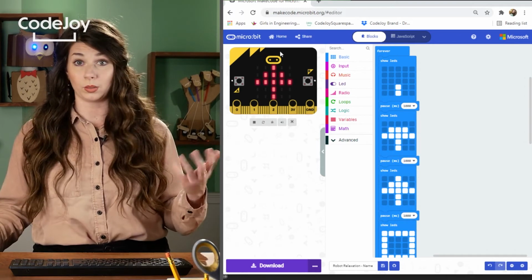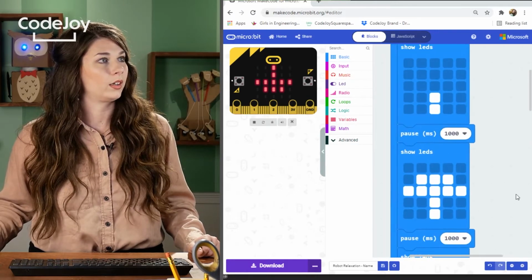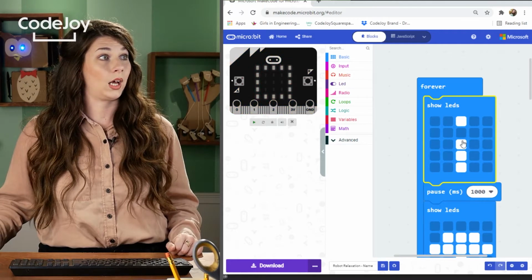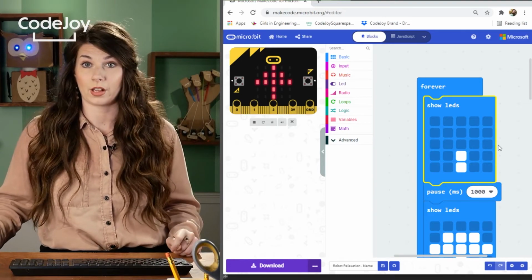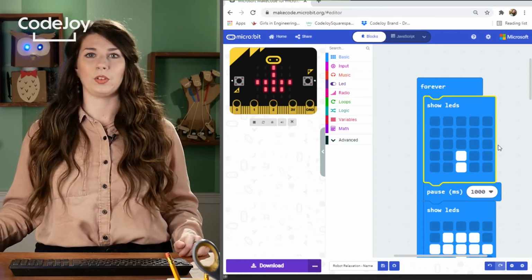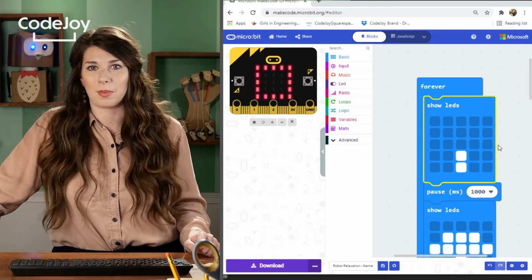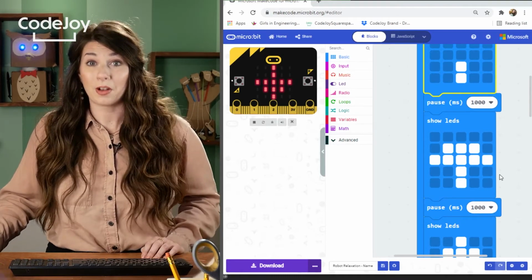You can go ahead and start whenever you're ready, but let me give you a couple other pointers about how to use these blocks. So if we zoom in on the code here, you'll see that there are these show LED blocks, and you can make the LEDs turn on or off just by clicking these blocks or unclicking these blocks, and you'll see whatever you program appear on the simulator on the side of your screen. So you can kind of check to make sure that you are making the drawing you think you're making, or it is building or moving like you want it to. So try to create something that, you know, moves out and in, or up and down, or around, whatever you think. This is kind of like an animation, like a cartoon that you build frame by frame with these different little blocks. So mine was an arrow, you should make your own.